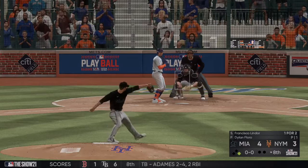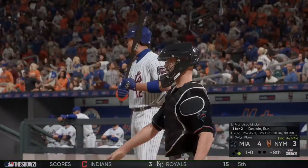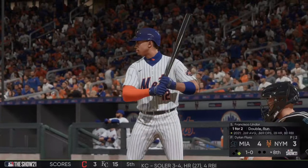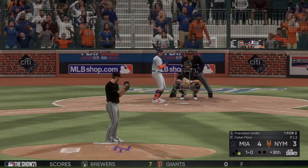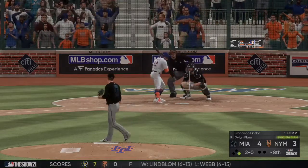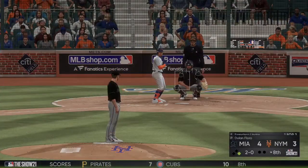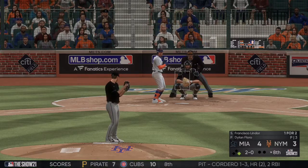And that'll bring in the switch-hitting Francisco Lindor, as he'll watch a sinker here that misses. It's ball 1. A hit in 2 at-bats for him at this point in the ballgame. The 1-0 is looked at for ball number 2. You never want to fall behind as a pitcher, but doing it to a guy like this is even worse. He's got to bear down and execute for the rest of this at-bat, starting right now.